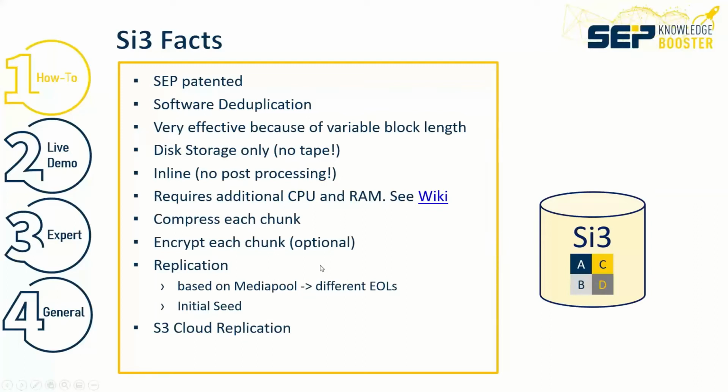And then it's also possible to put another replica, not to another RDS with another disk storage, but you can also put a replica into the cloud via the S3 interface. This is possible, and this could also have a different retention policy. So if the data is deleted from your local storage, it will be retrieved from the cloud. So these are all the functionalities of our software-integrated deduplication algorithm.